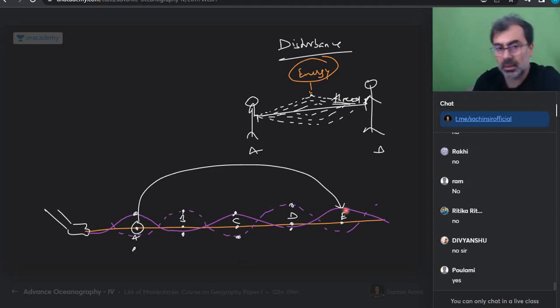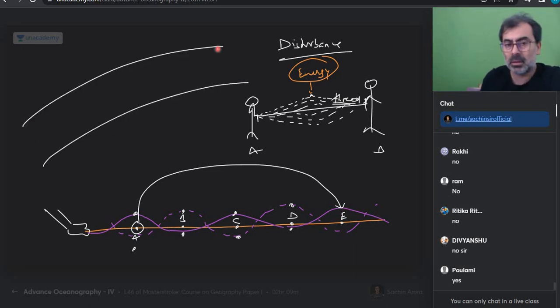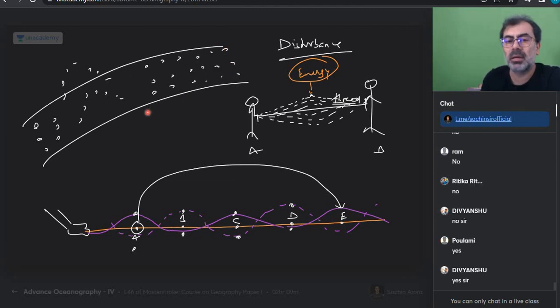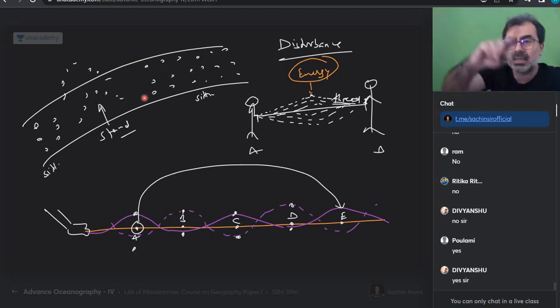That doesn't happen, right? Have you seen in a cricket stadium, the audience, and then suddenly a wave is created? You have seen the Mexican wave created by people sitting in the stadium. So what is happening? These people are standing right now. All others are sitting. True or not? After this, they will sit and these people will stand up. Then they will sit, and so as a result, what does it appear? As if a wave is traveling.